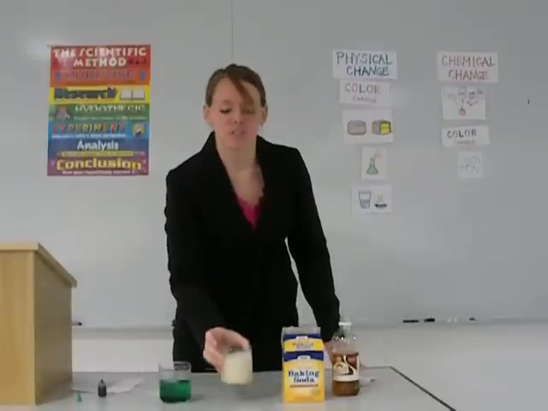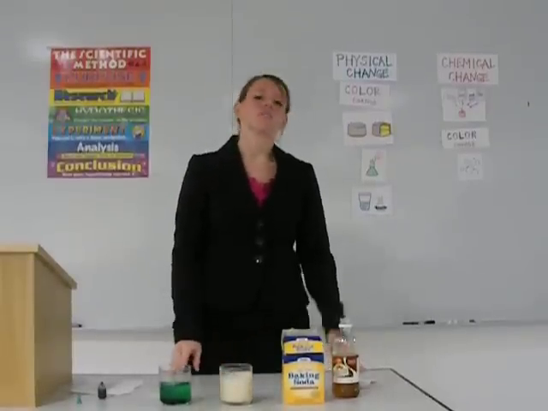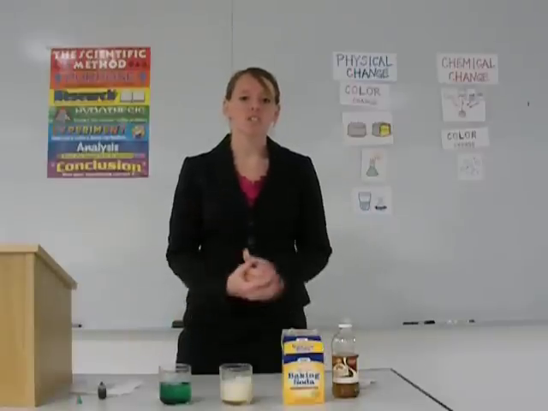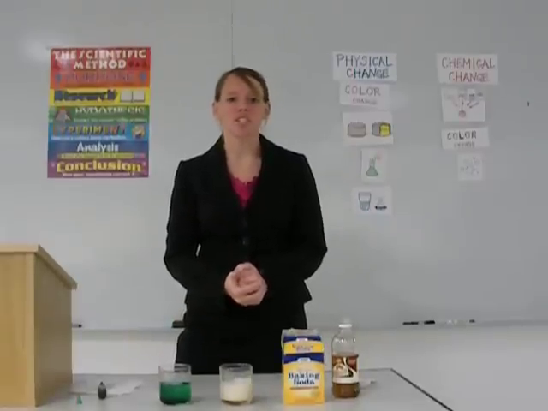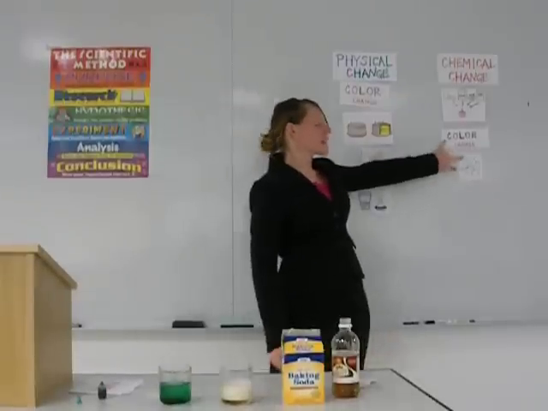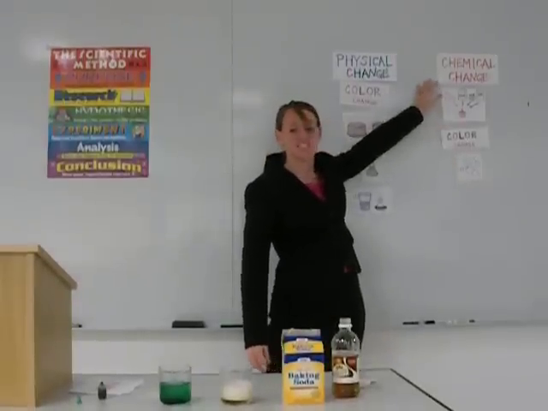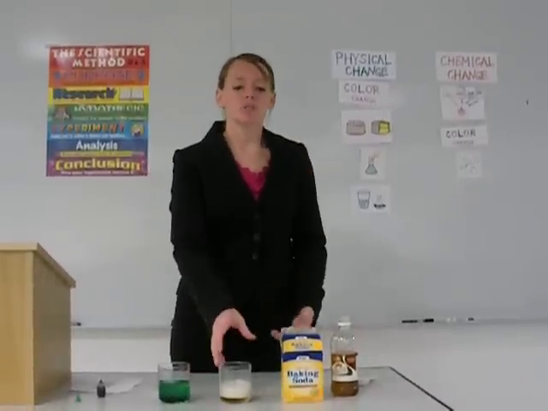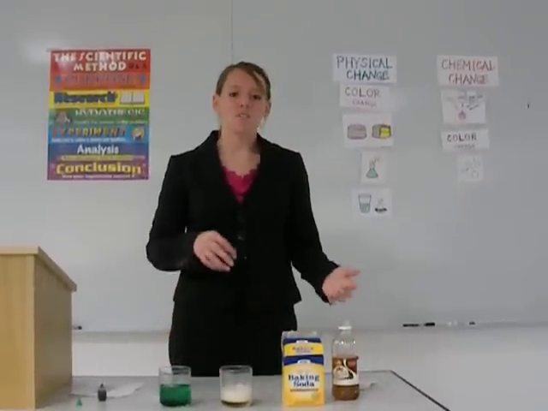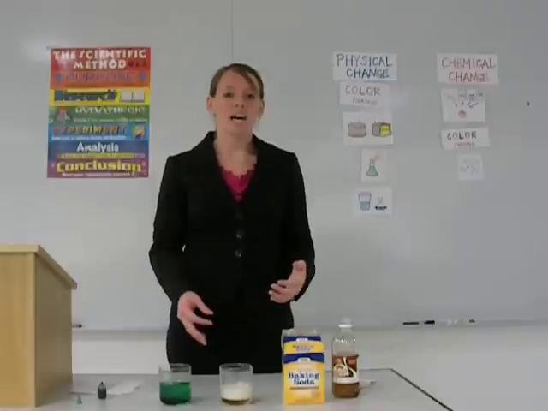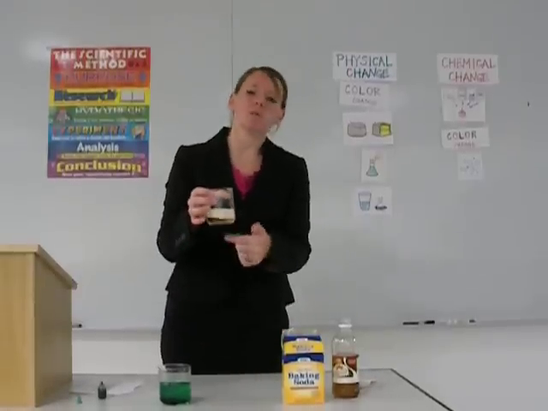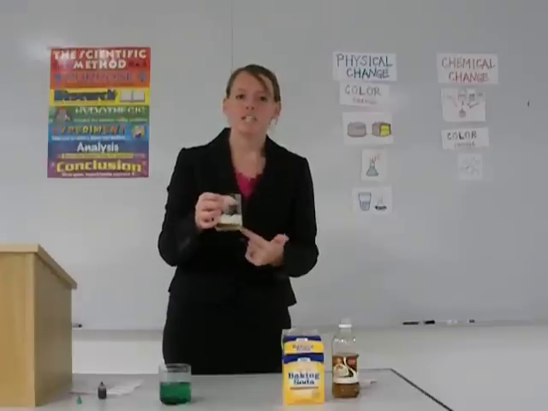Okay, so what are your observations? Right, there's a color change and there are lots of bubbles. So is this a chemical or a physical change? Well, we got color and bubbles under chemical change. So, yep, it's a chemical change. So these bubbles, when you mix baking soda and vinegar, form carbon dioxide bubbles. So that is what's happening here. All these bubbles mean carbon dioxide is formed.